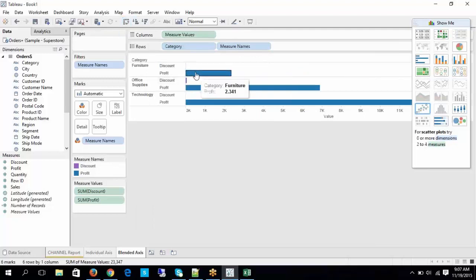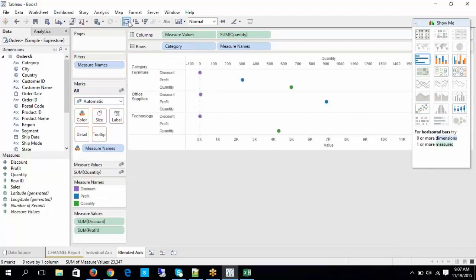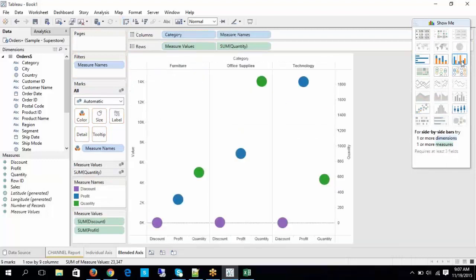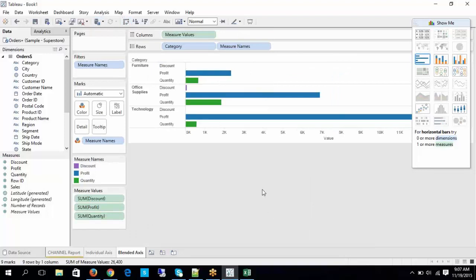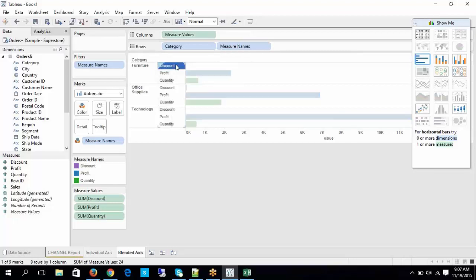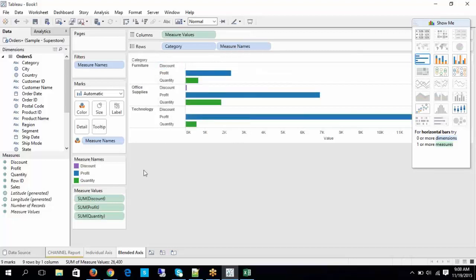So you have multiple measures. Again, I can add one more measure also. That is also fine. Just pull in here, and again swap it once. You have a side by side graph. Now again, you can swap it. See how many measures I have? Three measures. Let's say the discount is not showing any data.